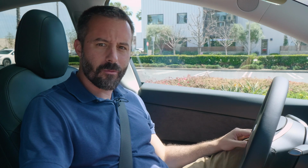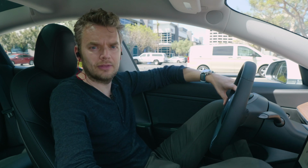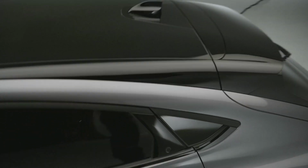Now, Edmunds has owned essentially every Tesla model ever produced with the exception of the Roadster. But beyond that, Alistair actually owns a Model 3 himself and has been inside the Ford Mustang Mach-E. That's right. Last November, I flew up in the middle of a snowstorm to Detroit to check out the Mach-E and had the car to myself in a studio for a day. So we feel we're uniquely positioned to compare these three vehicles.